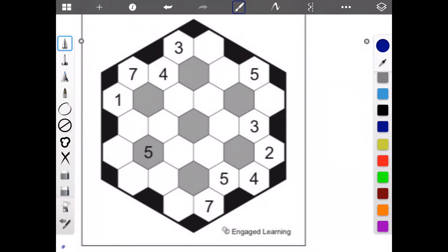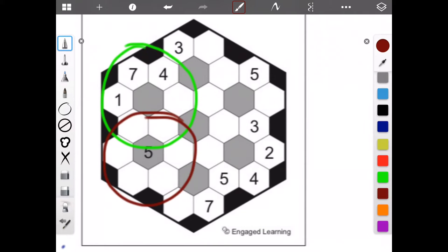Okay, so when I first looked at this, I'm like, okay, where do you even start for this kind of thing? So I figured out that you start, let me use the green, I like the green better, with the hexagons that have numbers. And let me make that more so you can still see the five. Okay, and five. Okay, so what we're going to be looking at is where two Rosettas overlap.